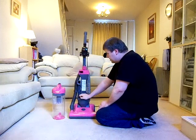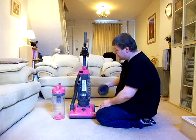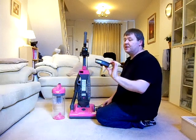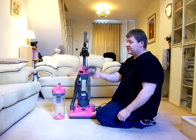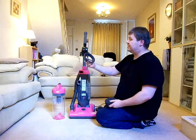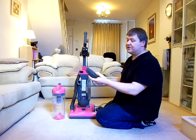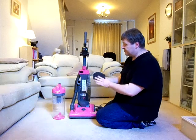Underneath the canister, same setup again on this one. Twist it and remove, and you'll find inside here is a standard exhaust filter. On this machine, it's not a HEPA filter. All it is is a piece of foam inside what's basically a little holder. That, again, is very easy. You just wash that out under the tap, let it dry, and reassemble it in there.